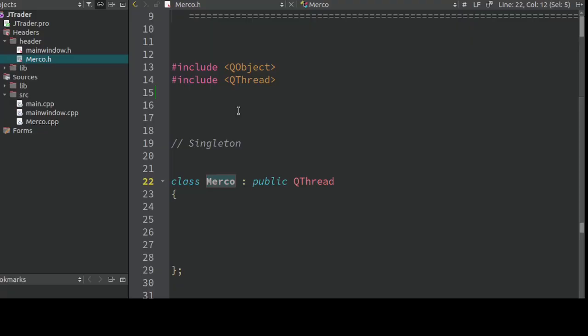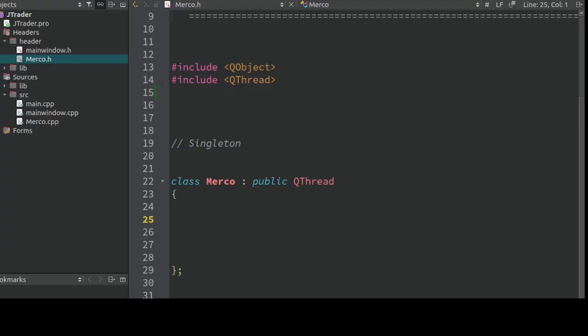Now, there's two ways in which we can do this. One is to inherit from QThread, and the other is to create an object, create the thread, place it on the object, and run it. I don't really like doing it that way. And I look at this kind of like artwork. It's my picture. It's my painting. So it's kind of the way I like doing it. I find this a little bit easier to do. So now let me take a look.